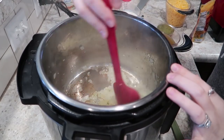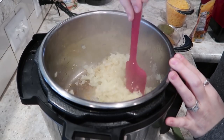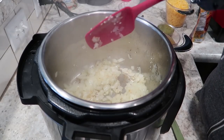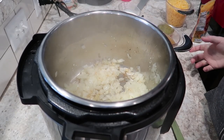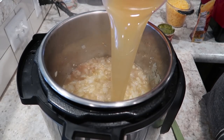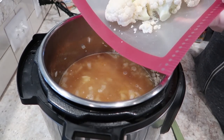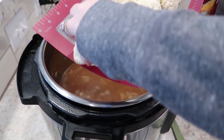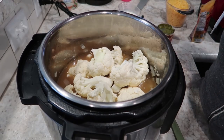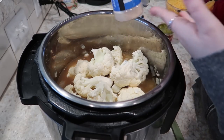All right, as you can see, this has really started to brown, and the onions are pretty much cooked. I did add some minced garlic to this because we just love garlic. So at this point, you're going to add in the 3 cups of chicken stock, which will make it stop making noise. You're also going to add in the cauliflower, carefully so you don't get splashback. And the salt, which I'm just gonna eyeball. Same with the garlic powder.